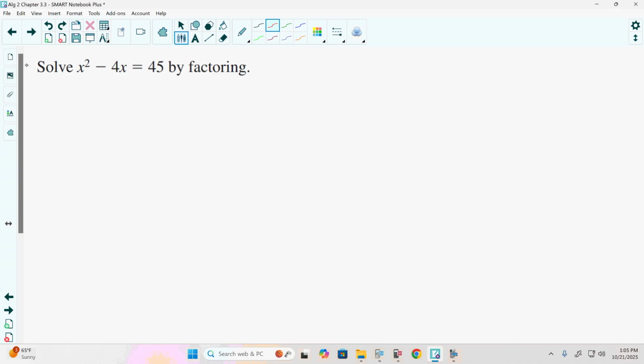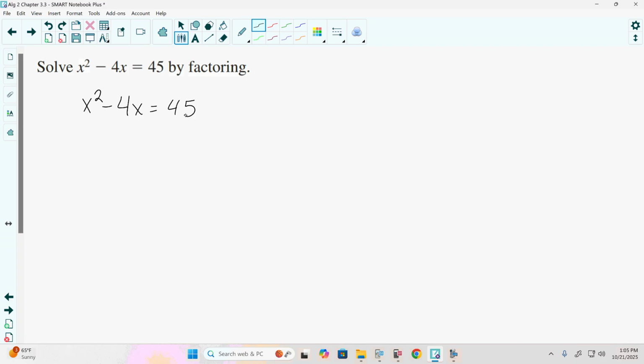All right, we're going to do a few more. The last ones we're going to do are going to be solved by factoring, because we've done factoring already. I just want to do a few more so that we see them and still feel comfortable with these. Now, when we solve by factoring, the first thing we need to do is make sure that the equation is equal to 0.